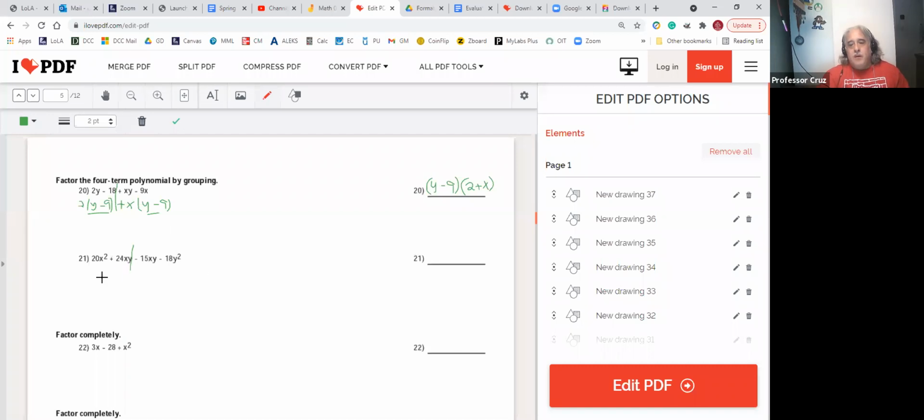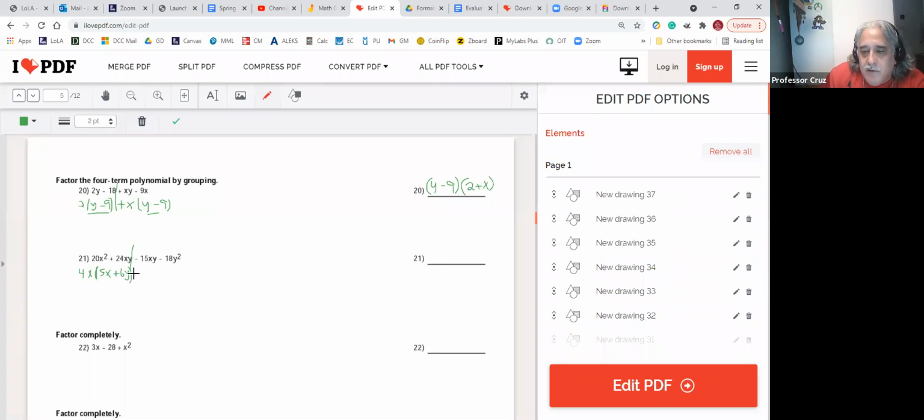All right. On this side, so there's my line. This is the sign that's going to come down. Look for the greatest common factor. There's an x in here, but there's also a 4. 4x is the greatest common factor. And then this is going to be 5x plus 6y. All right. 4x times 5x is 20x squared. 4x times positive 6xy is 24xy.